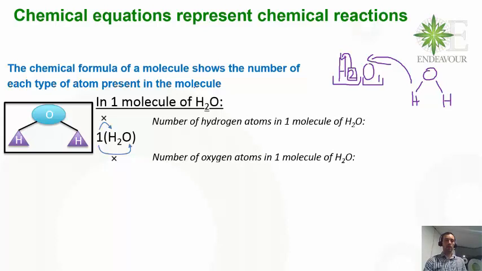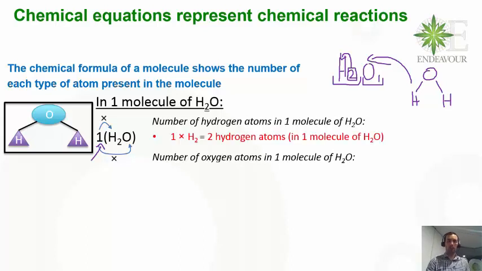So let's work out how many of each atom type we have in a water molecule by using this method here. Because we've got 1 water molecule, we can represent it as having a 1 in front of the water. Normally we don't draw it if it's a 1, it's only 2 or higher, but for this example we've got a 1. So basically what we do is we times each atom type by the number out the front here, which we call the coefficient. So 1 times 2 hydrogen atoms, and then also 1 times 1 oxygen atom.